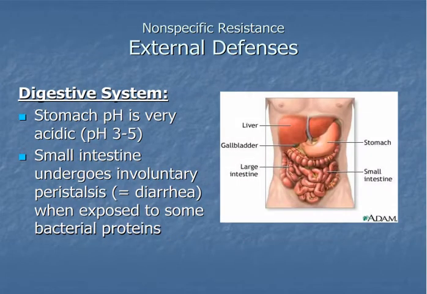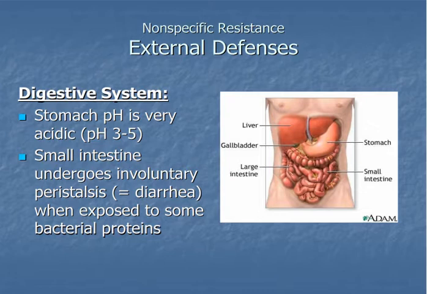So as I was saying in the previous slide, the digestive system does secrete some pretty nasty enzymes and also acid, which can inhibit bacterial growth and even kill some types of bacteria. Remember, the stomach is very acidic, pH of around 3, sometimes less than that, and it also has enzymes in there that will cleave and break down different types of proteins in the bacterial membranes.